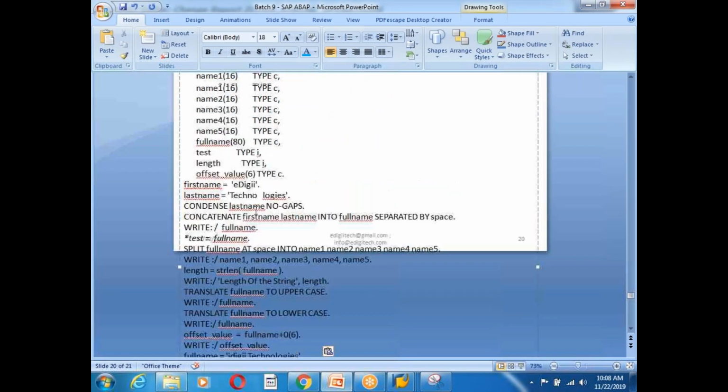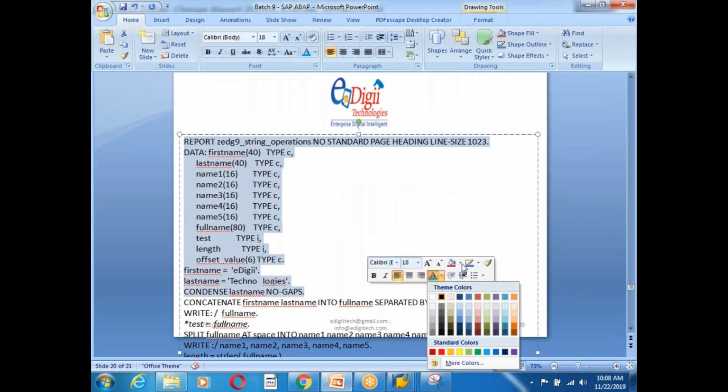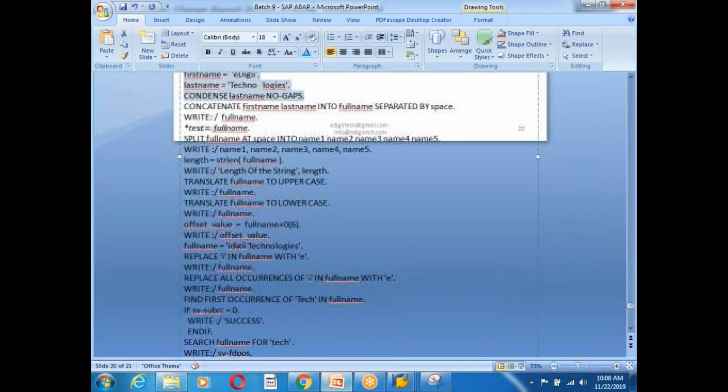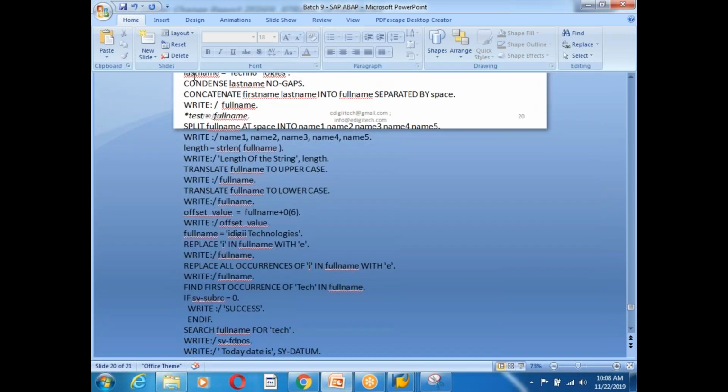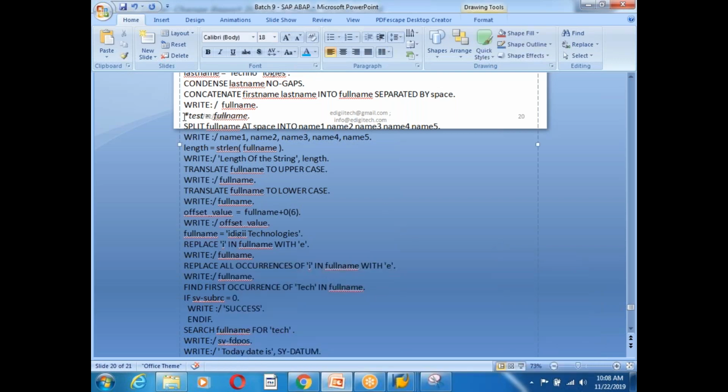Okay, so no problem. If you want to see, you can see like this. You can come down. You are going to see the other code as well, guys. You can see all the code, whatever you want. Okay, you want it in another slide.